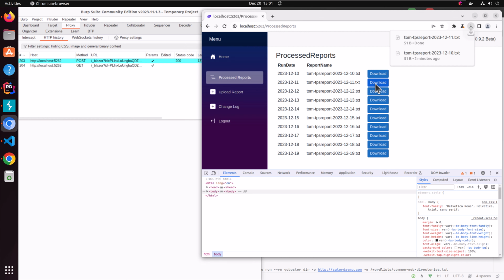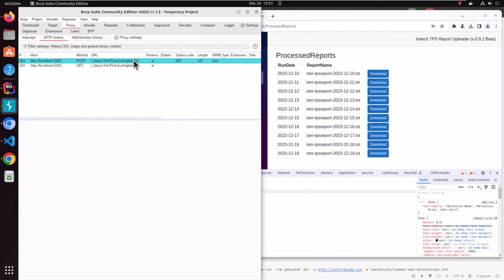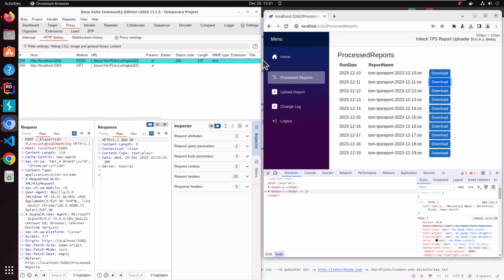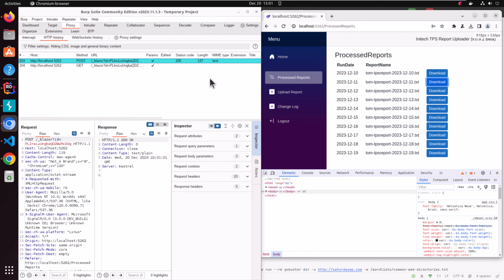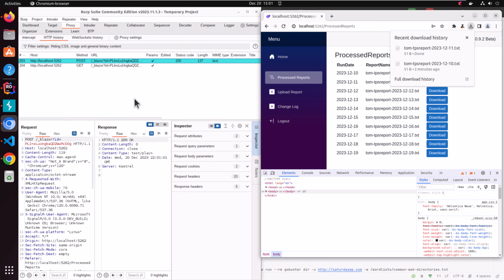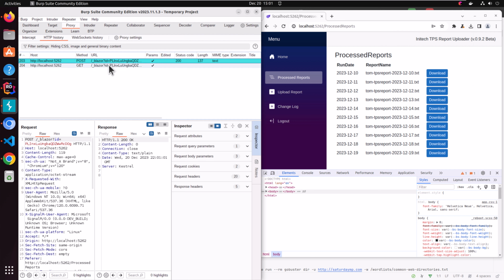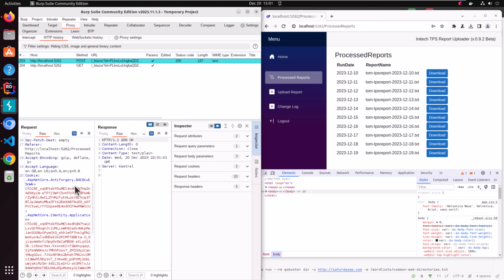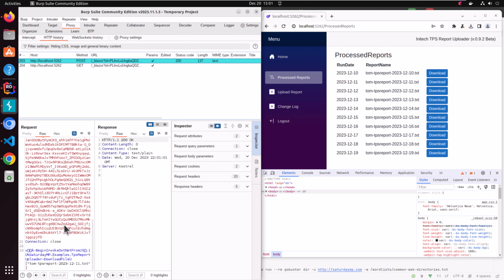Let's see what we get in here. Sorry, I keep flipping back and forth, it's probably hard to watch. All right, so I downloaded another one. You saw it appear up here. We see our downloads there. And now you can see the POST request that came in. It's got our anti-forgery cookies and stuff like that.